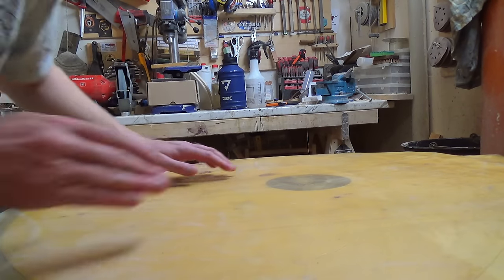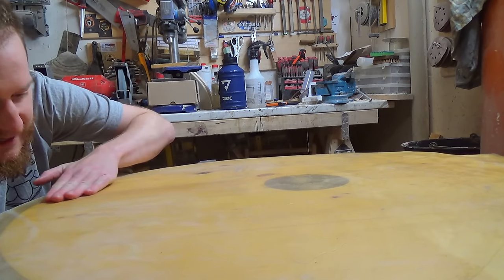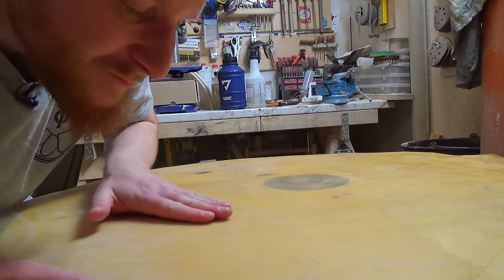You can see that air bubble. Press it out. When you look at the surface from different angles, you maybe spot another air bubble, so always try to change positions and see whether you can spot another one. It's possible but quite difficult to remove them afterwards.